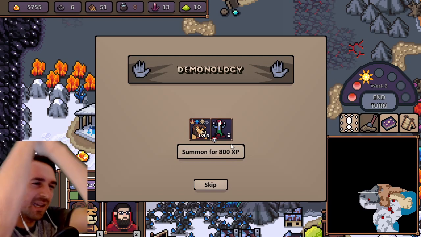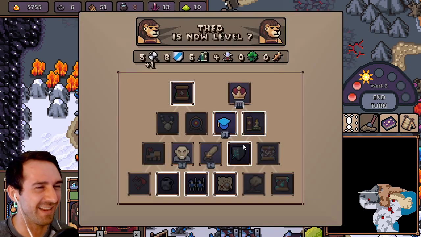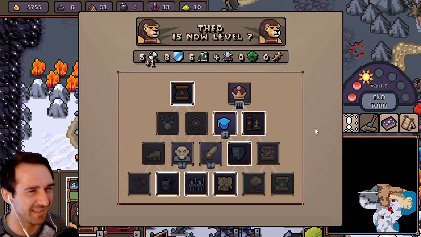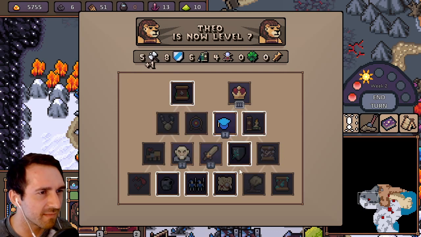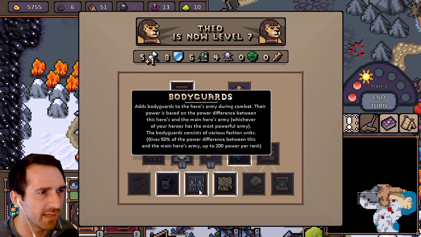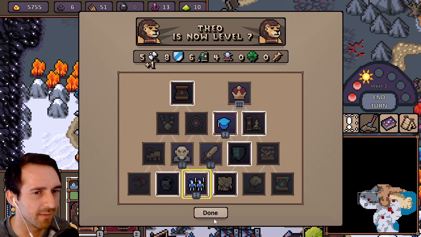Yeah, give me the two war clowns. Let's get crazy. I need more clowns. Oh, we leveled up. Good. We could get... Oh, good, just what I wanted, to make a decision. We could get scouting. Bodyguards? Adds bodyguards to the hero's army during combat. Their power is based. Sure, give me some bodyguards.